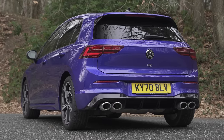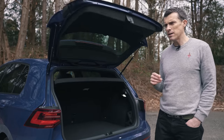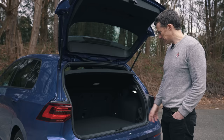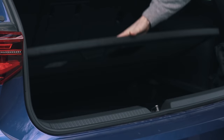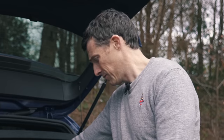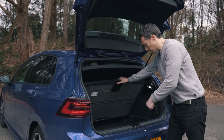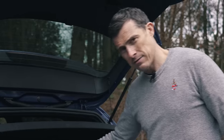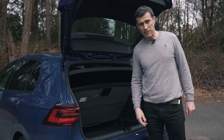The Golf R's boot is also slightly smaller than the standard car, but only by 7 litres at 374 litres — a bit more practical. Underneath it seems to have a similar amount of space, so I'm not sure where the extra litres are. What the Golf R does have that the Audi doesn't? Carpet — they actually bothered to carpet this one. Thank you, Volkswagen. The boot floor stays up by itself too, and the Audi has that feature as well.